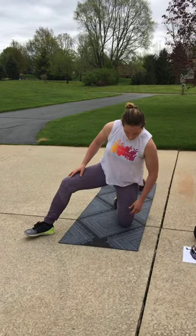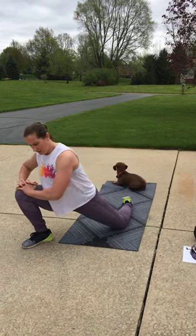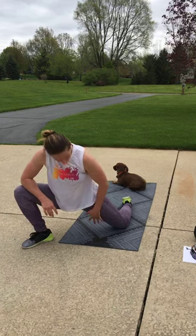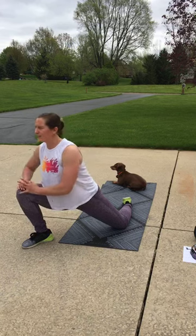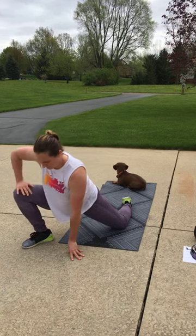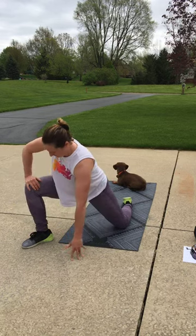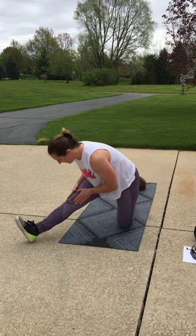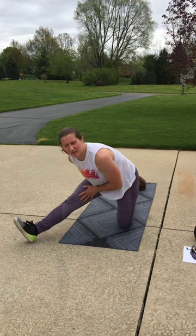Perfect. All right, let's get up on a knee and let's actually bring it out to like a corner. Lean forward into that. We're trying to get a little bit of stretch through here as well. Do whatever you want to do with your hands. I'll come back up to center and I'm going to dig my heel into the ground and just lean forward into that. Good stuff on the legs.